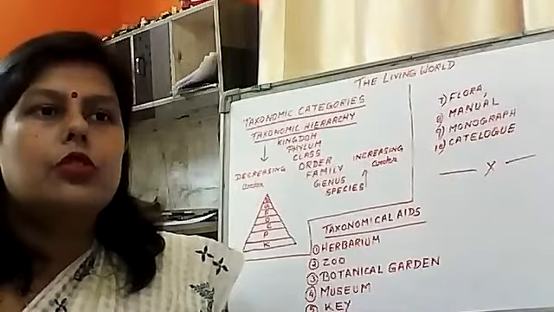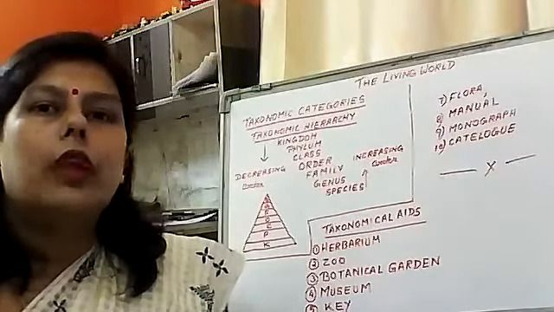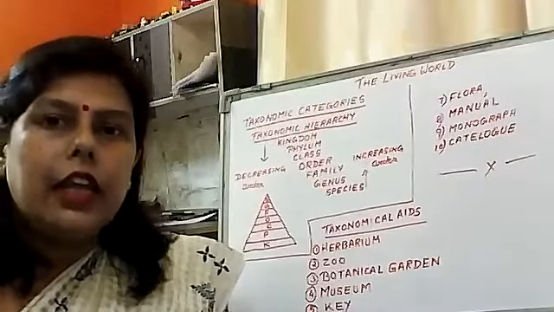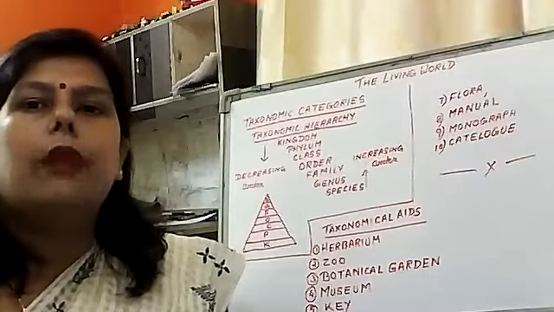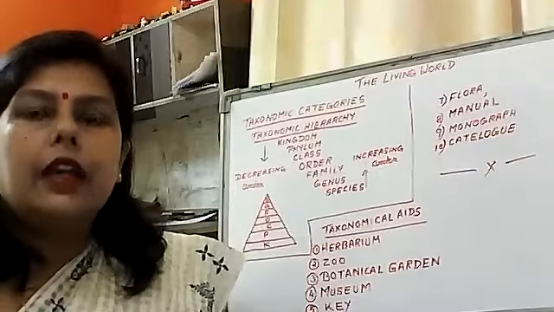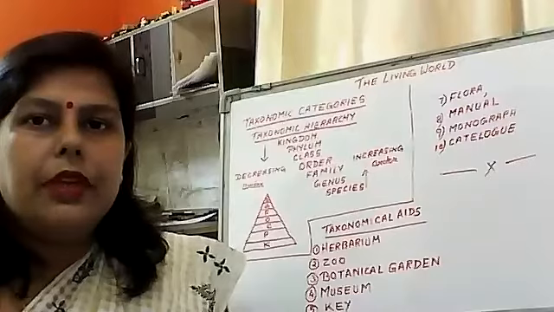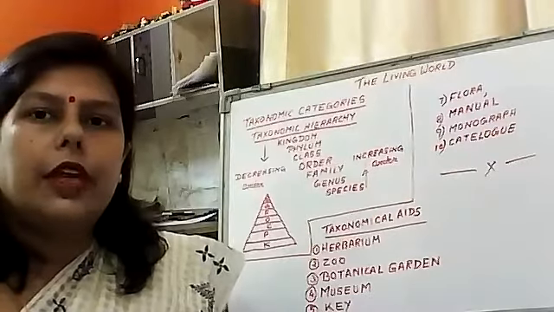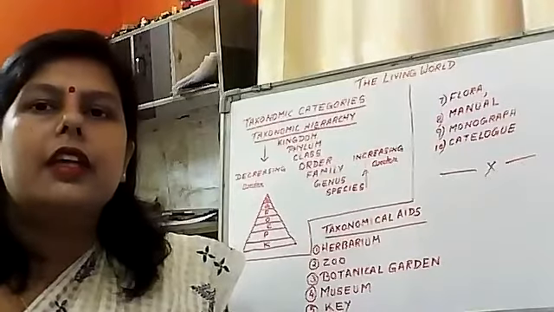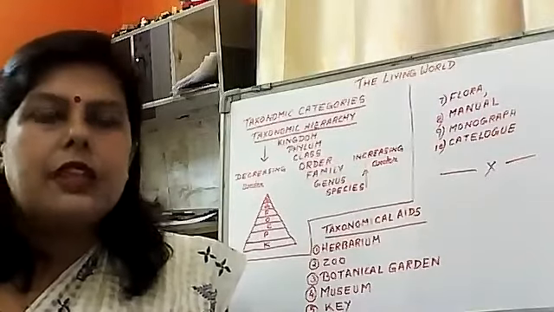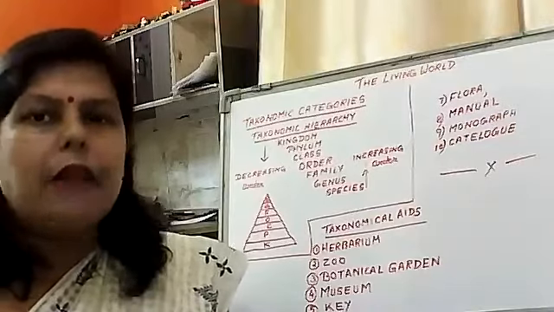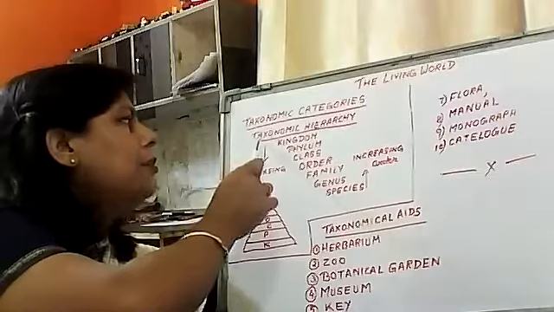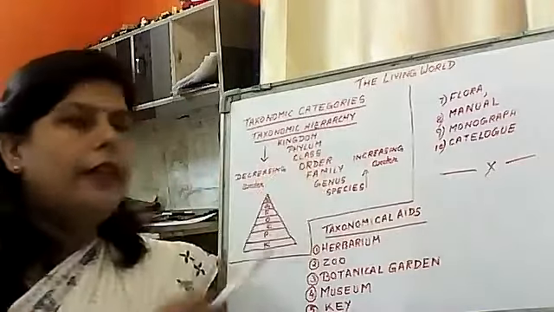Each of these groups is commonly known as a taxonomic category, but at different levels each of these categories is known by different names, like kingdom, class, family, order. So this much about the taxonomic category. A taxonomic category is nothing but a particular group having some similar characteristics among them. Now next you will come across another term, that is the taxonomic hierarchy.